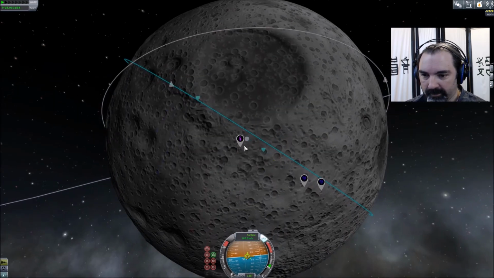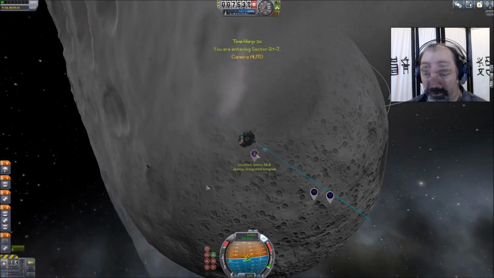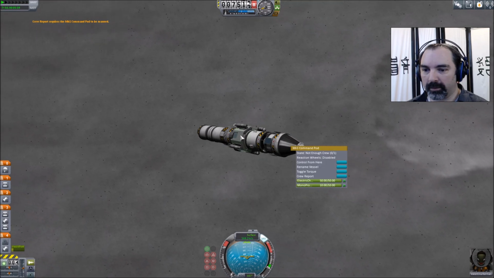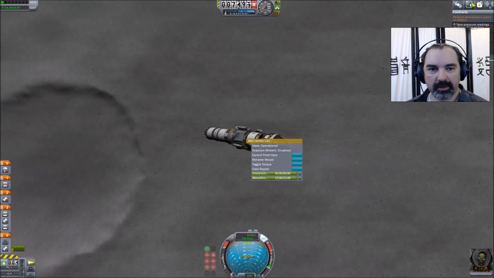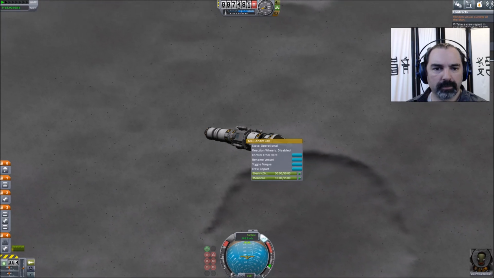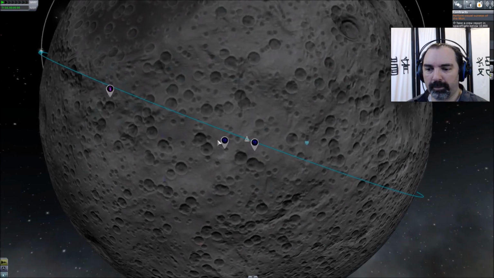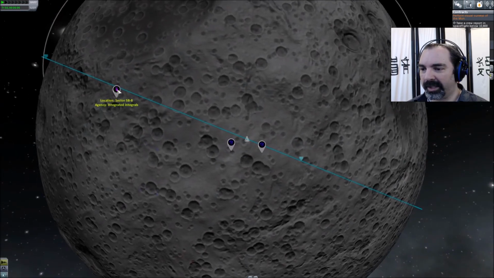Okay. This is the only other temperature scan we need, so I'll fast forward to there. Hang tight. Okay, we have entered sector QJ, whatever that is. So we're going to get a crew report here, right? Oh, crew report. What is it they want here? Oh, above. Yeah, that's okay. We'll get that one in a bit.